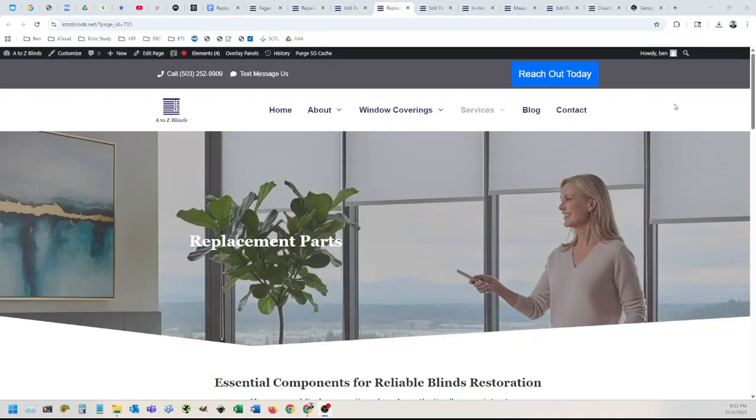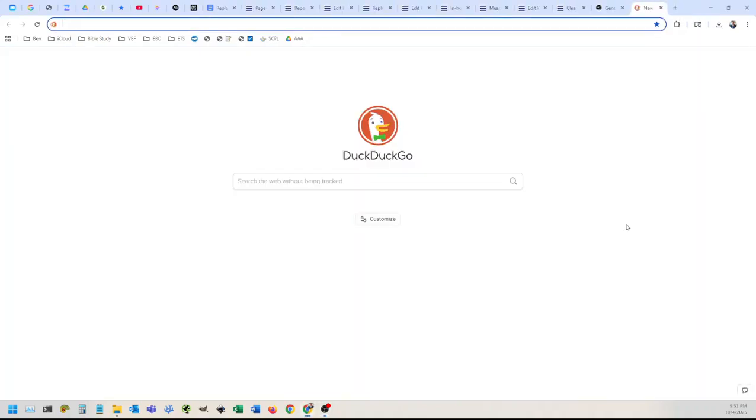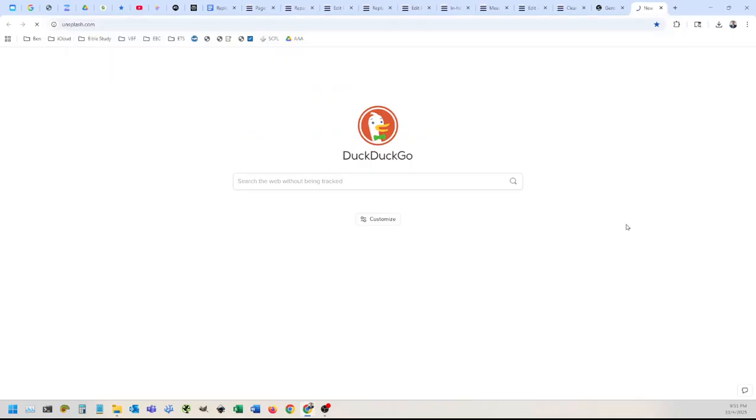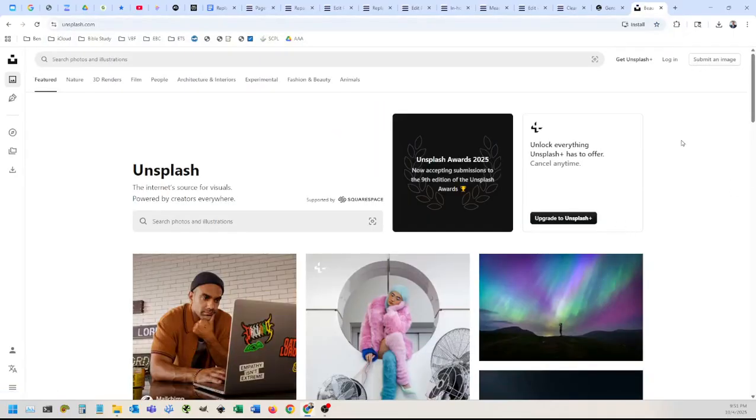Now, if AI is not able to help with something because it's just too technical or whatever, it's not a bad idea to look on stock photo sites. So just to show how to do that, it's kind of hit and miss with stock photo sites as well. So if I go to actually Unsplash, that's a free stock photo website, but the problem is that most of the images that are free on here are not really that good. It's not that they're bad, they just don't always fit what we're looking for, you know?